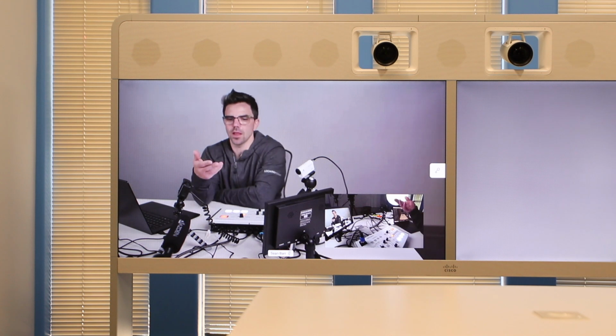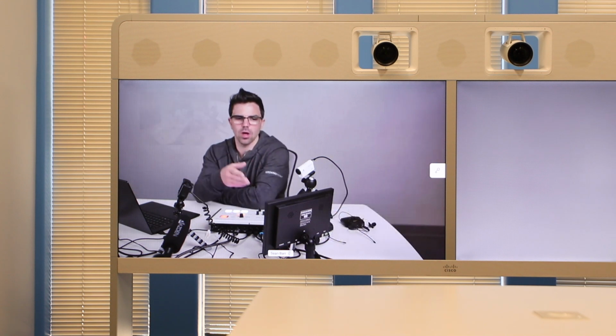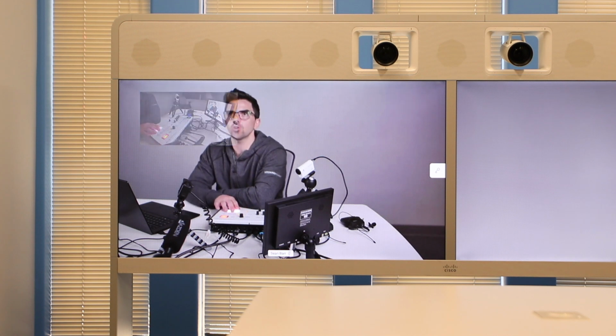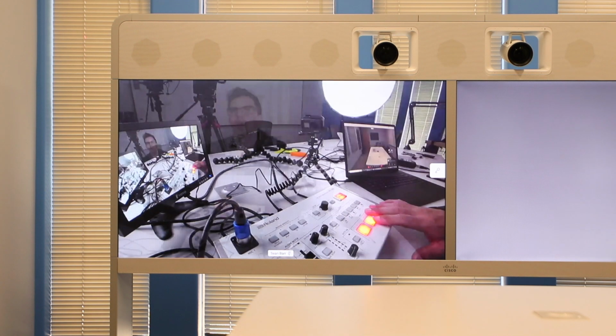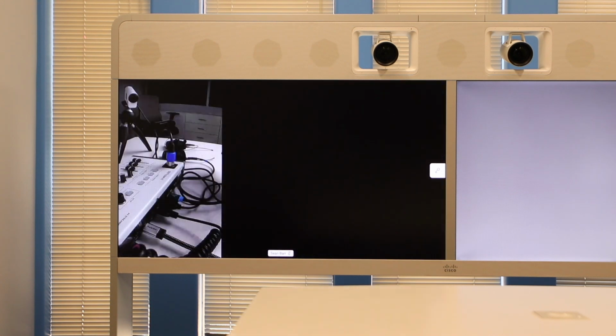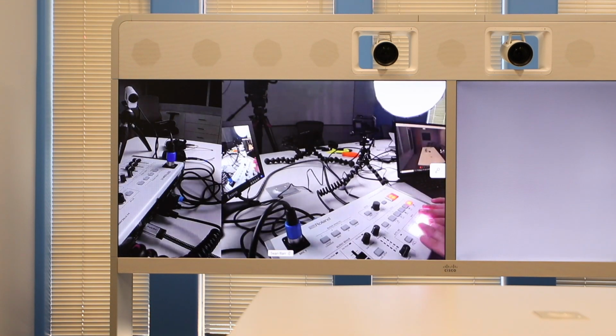So if I'm in a live stream and I want to make it go to option 1 or 2, making sure that I know what these buttons do so I can very quickly switch over from camera view to camera view, and the far-end participants don't really notice that I'm sitting here messing around with this. So you'll want to learn this piece of equipment before you go live, just so you're not worried about it.